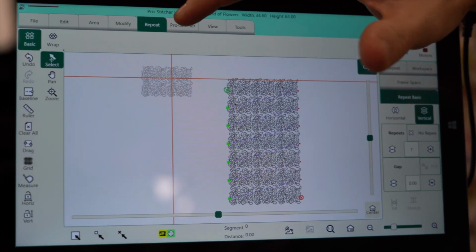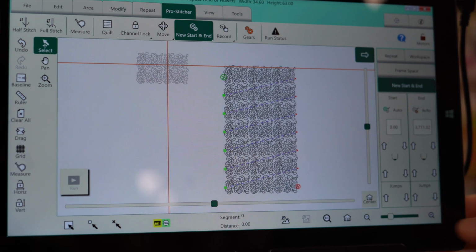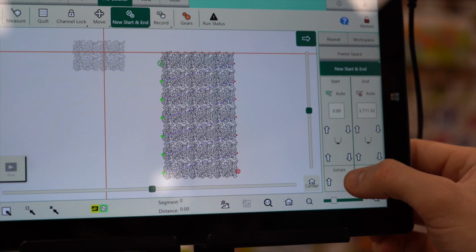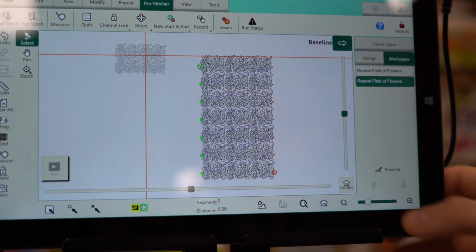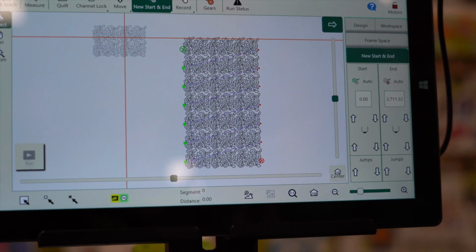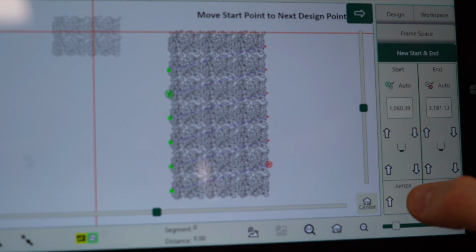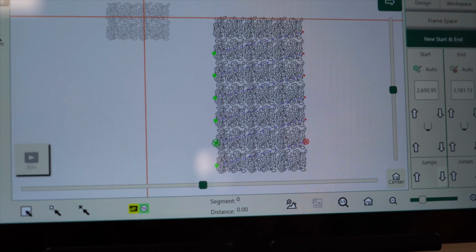To do that, I go Pro Stitcher, New Start End, and I use my jump function down the bottom. I'm literally pressing my jumps down. And you can see it's jumping down the rows. That green circle cross is jumping until it gets to the row that I need, which will be that one there.